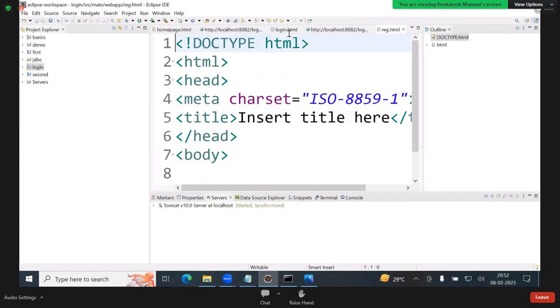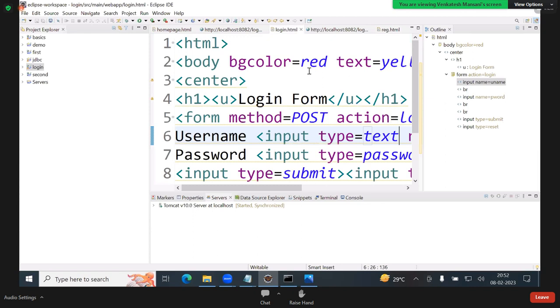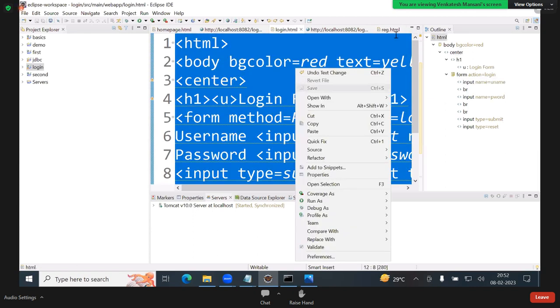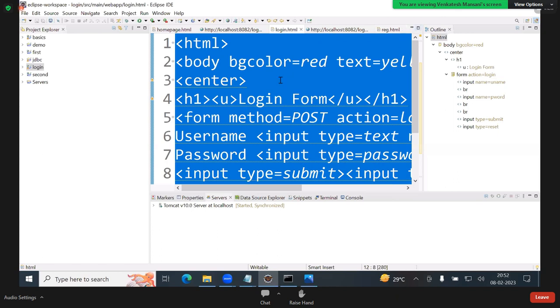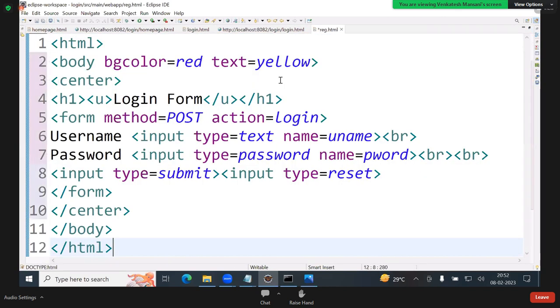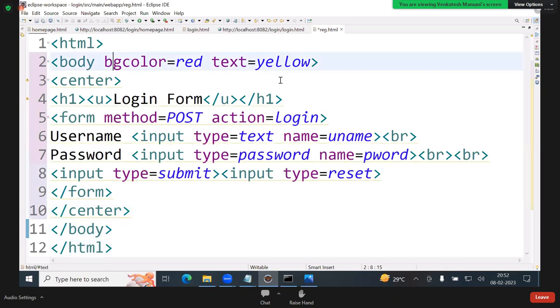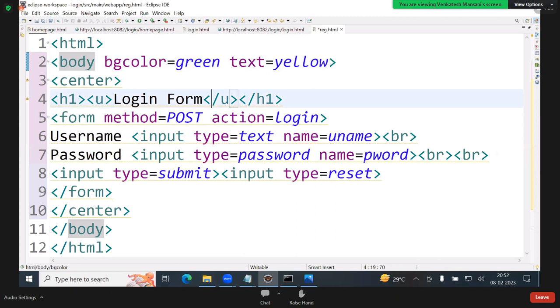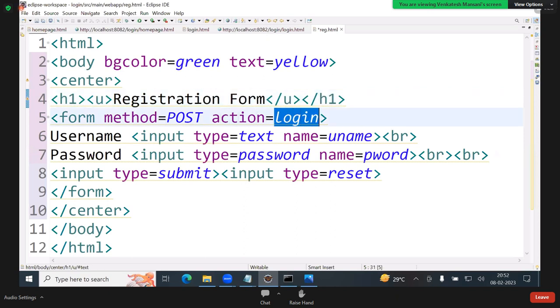I'll copy this. Here I'll change a little bit. Suppose I change the color: green to yellow, and the login form to registration form. Here action equals reg. Okay, now it is okay.